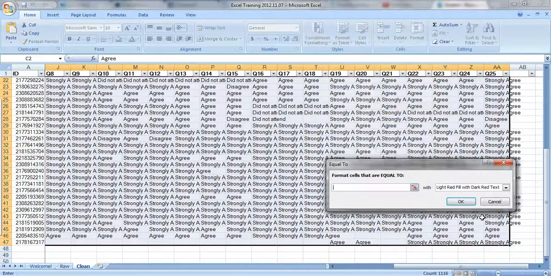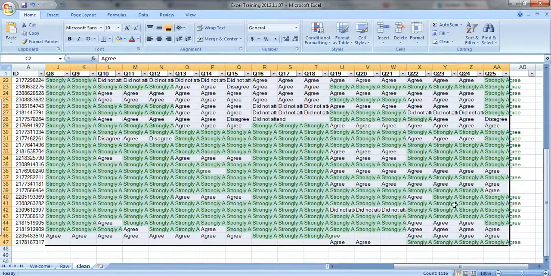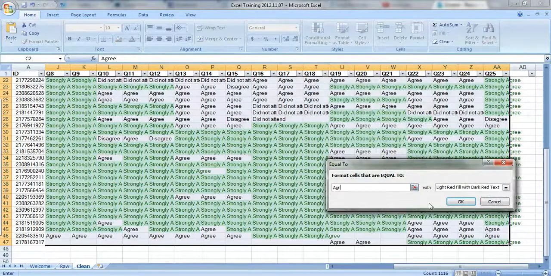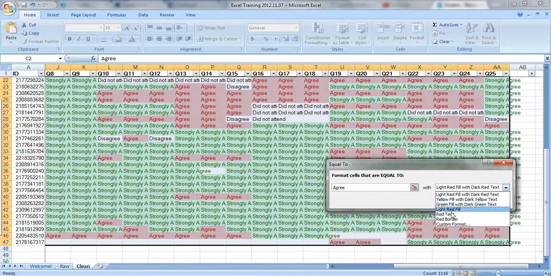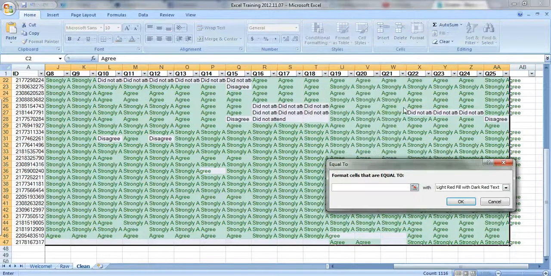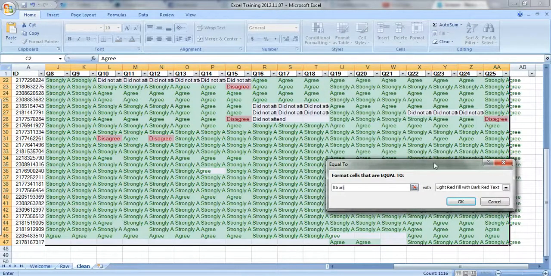And I like to color code my cells just to give it a quick little test and see what it looks like, see if there are any patterns. So let's make the strongly agree options right here. We don't want them red, let's do them green. So strongly agree in green. Okay, and let's put the agree options. We could also put them in green because that's a good answer. Let's do disagree in red. And I'm not sure if there were any strongly disagree responses. I think there are just a couple.